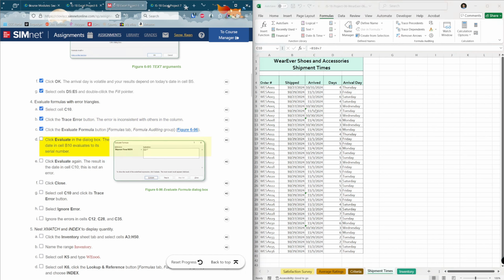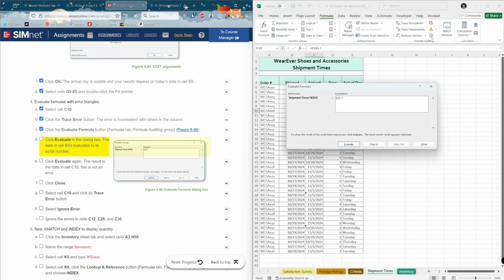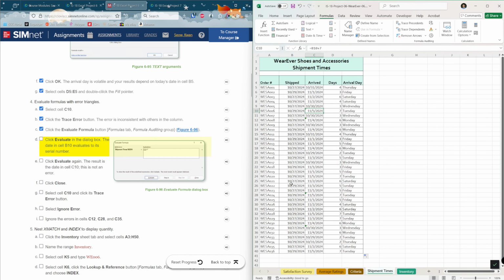To check whether it's an error, we go to the Formulas tab and select Evaluate Formula, which is this icon with the function expression fx. Click on that. Right now it's looking at cell B10, and if we evaluate again, it shows the actual value of B10, but this is not an error, so we're okay.